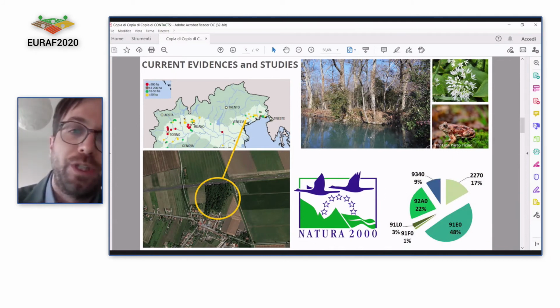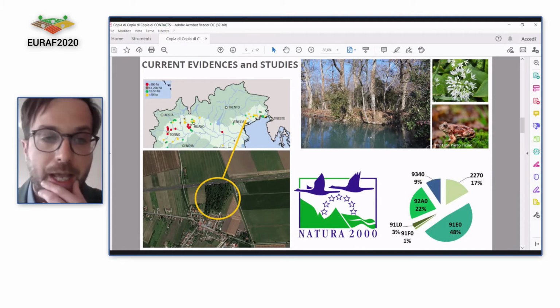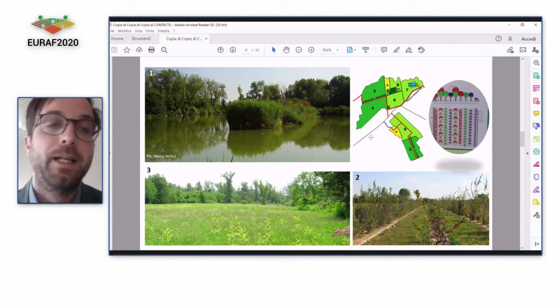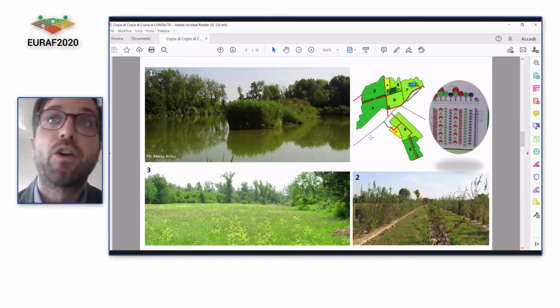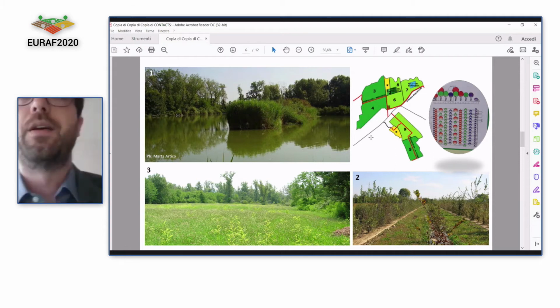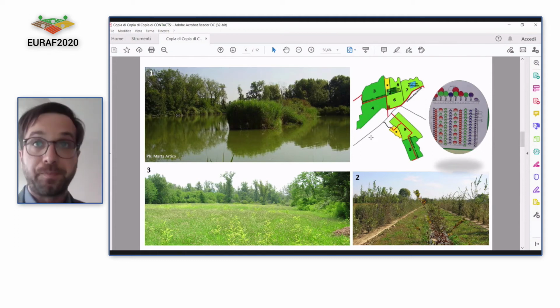In addition to being very important for biodiversity and ecosystem services, there are three different forest categories according to their origin. In the picture with the number 1, there are some small areas that are locally protected under regional and local planning instruments. These plant communities are the result of the abandonment of human activities on former land uses like quarries or depressions within the rural landscape.